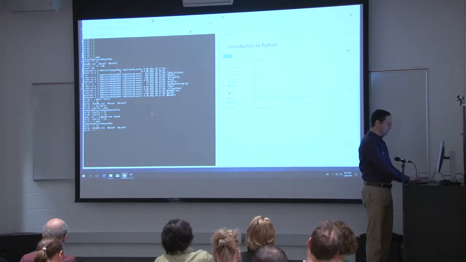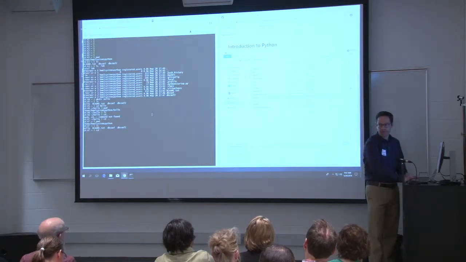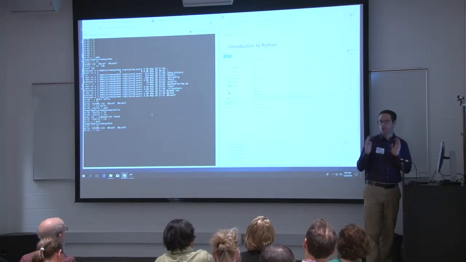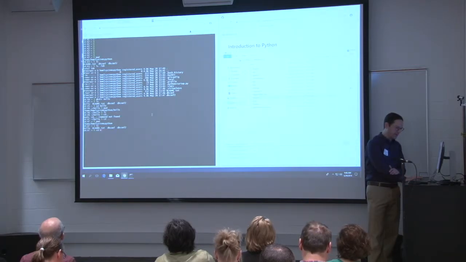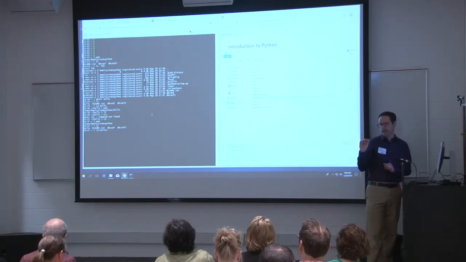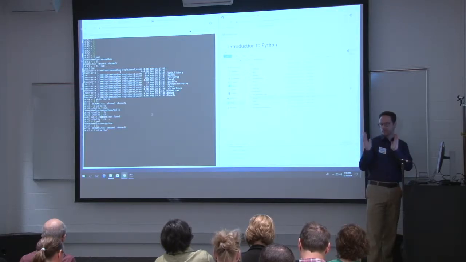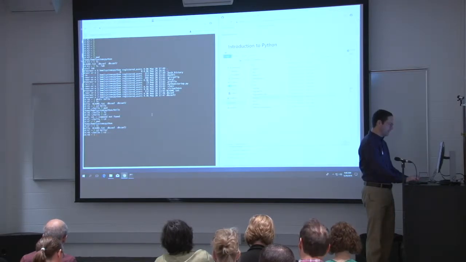A couple other tips or tricks that help: if you're going to change into a directory, you don't always have to type the whole command or the whole directory name. If I type the letter capital H and I hit the tab key, it will automatically fill in that directory, that folder. The system is smart enough to know that that's the only folder that's there. So I can hit enter. Now I'm back into the hello folder. Now I've just gone back up a level.